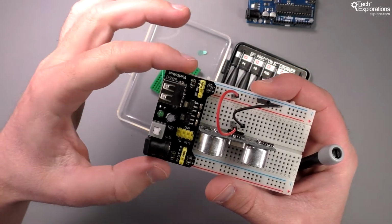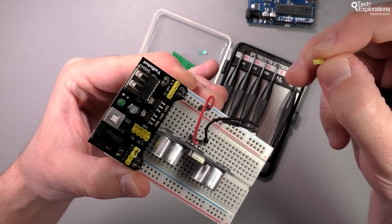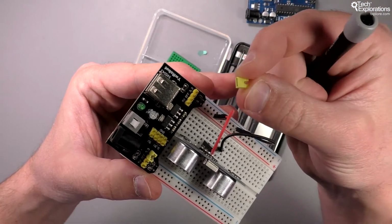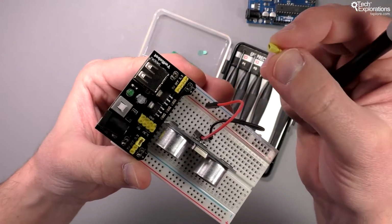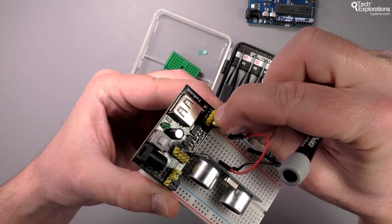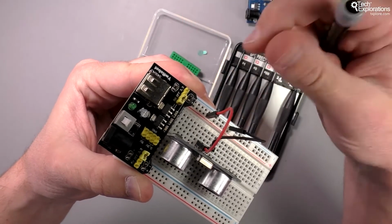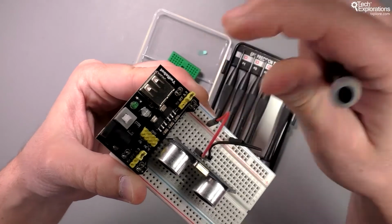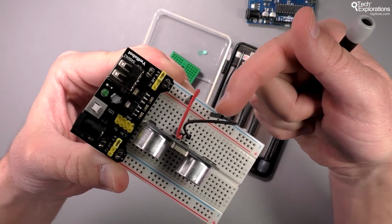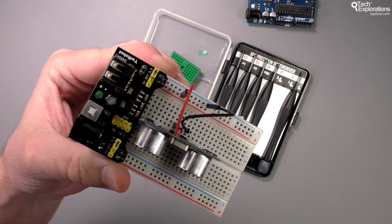The other nice thing about this particular power supply is you can select the voltage that you want to pass across the power rails. So you have a choice of 5 volts or 3.3 volts. You can use this jumper switch to engage one or the other. If I wanted a 5 volt power supply on my power rail, then I will use my jumper to connect the 2 leftmost pins and therefore enable the 5 volt power supply. And if I wanted 3.3 volts, then I would connect the 2 rightmost pins together. And because I've got 2 of those, I can actually have a 3.3 volt power supply on one side and a 5 volt power supply on the other side, just by manipulating the jumpers here.